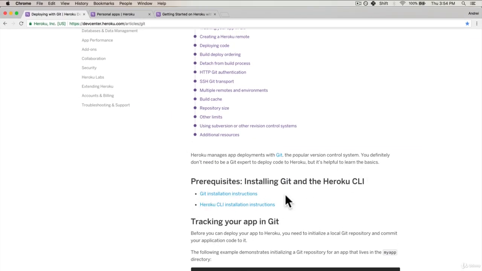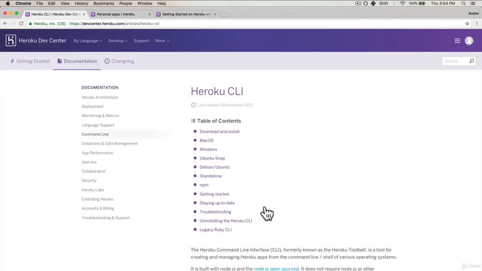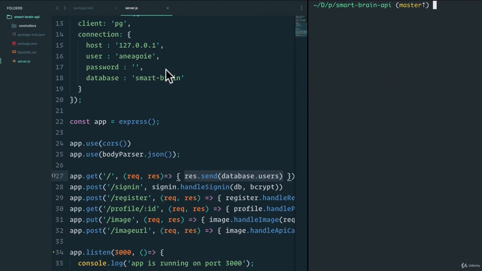We already have Git installed, so let's get the Heroku CLI, which is the command line interface. That is, we can use it in the terminal to install it. Now, before we get into this, I went ahead and put our API on GitHub to make sure that we can actually run these commands, so make sure that this is a Git project. I went ahead and did that without recording it because we've gone through it before. I didn't want to bore you with that. You should know how to do that by now.